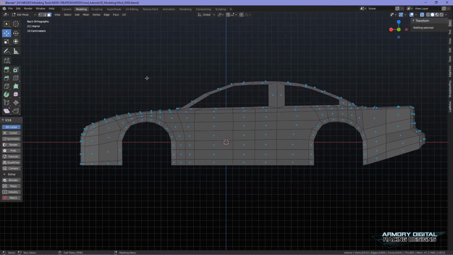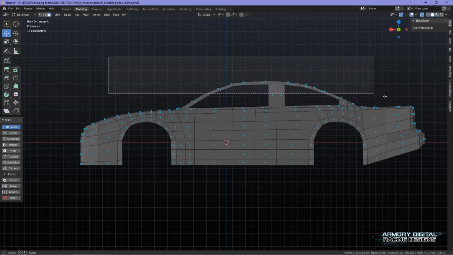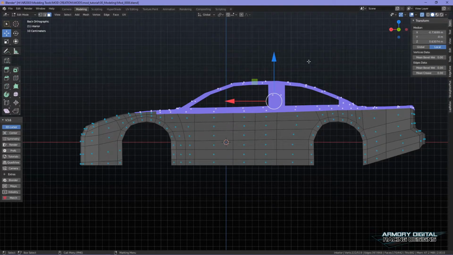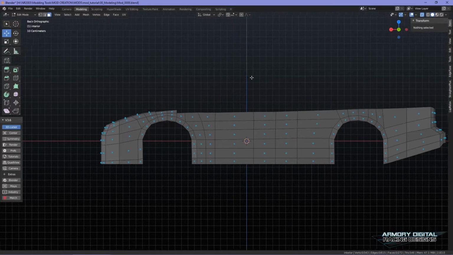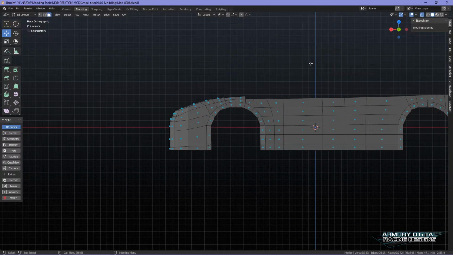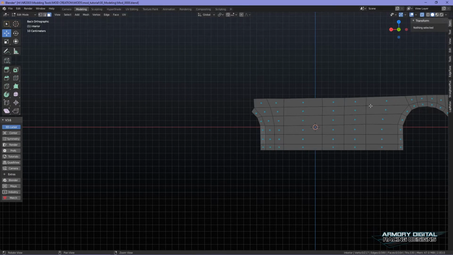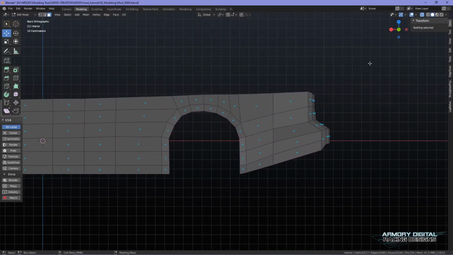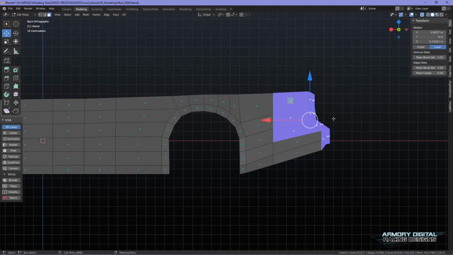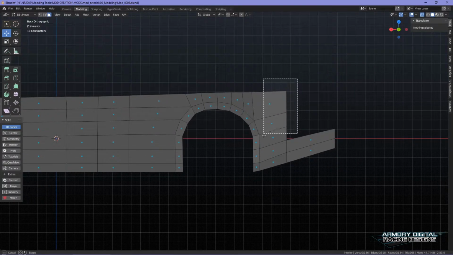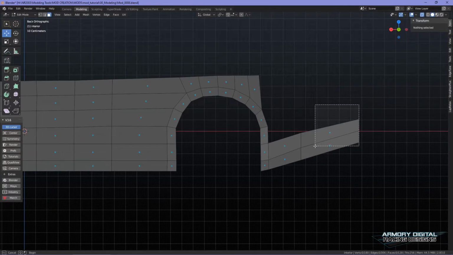Just going into X-ray mode. Just deleting all this. We don't need any of the front. We don't need the rear. Just trying to get rid of most of this as fast as I can right now.